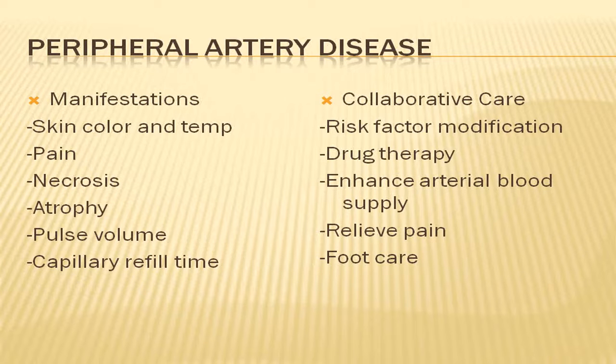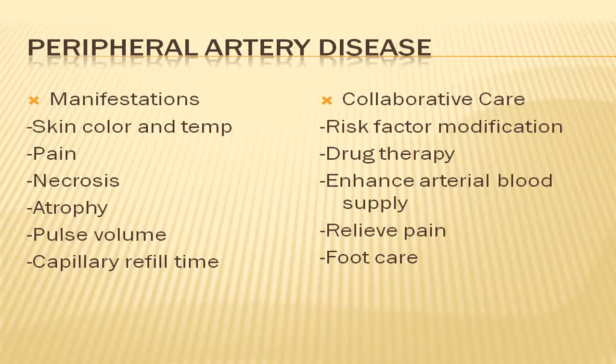The person can also have atrophy, muscle atrophy, as a result of lack of blood flow. So if a muscle becomes smaller, then the person is not able to maintain their normal activities because of the atrophy or the shortening of that muscle. And again, we see that happening as a result of ischemia or lack of oxygen to that extremity.